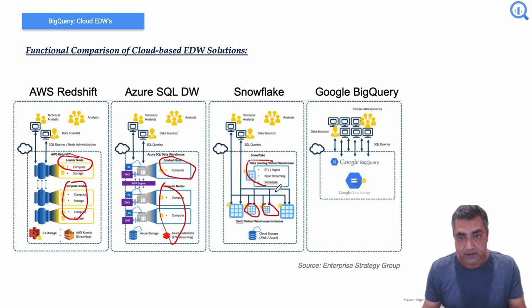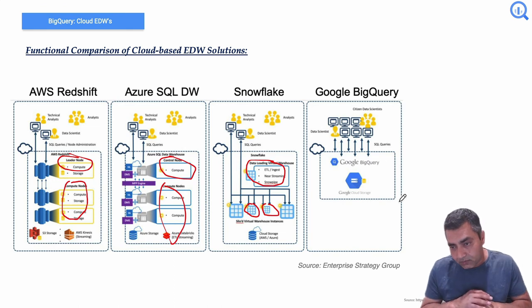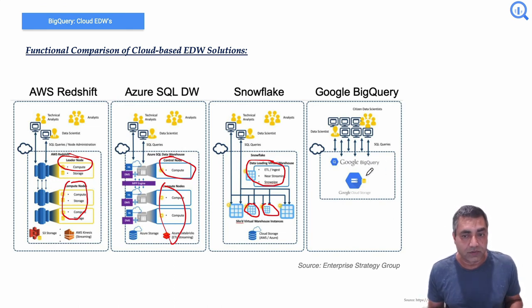Now, when we look at Google BigQuery, there is nothing you have to manage. As long as you can bring in your data, you bring in your data and then you just start writing queries. You don't have to worry about any of the underlying infrastructure or any operation or anything to do with nodes or node configuration. So Google BigQuery is truly a serverless cloud data warehouse solution, which gives you analytical capability and more.